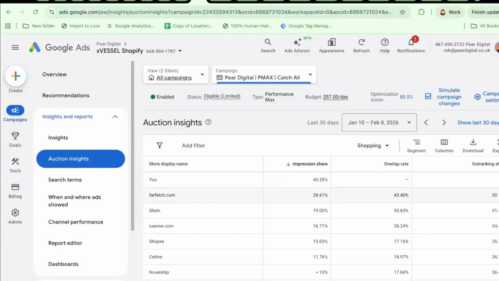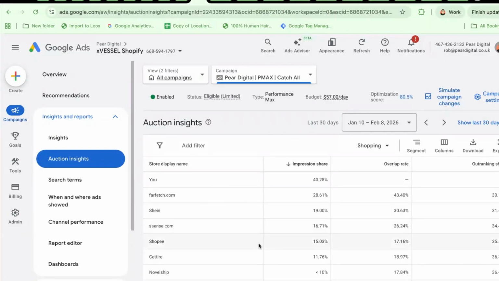And if our outranking share is dropping, it's a red flag that our competitors are getting more aggressive with their bids, or their ad quality is improving. We use this monthly check to decide if we need to freshen up our offers or protect our brand terms more aggressively. And in 2026, you can't just ignore the competition. You have to out-strategize them.